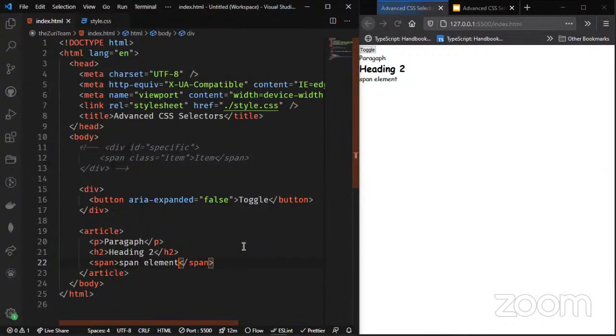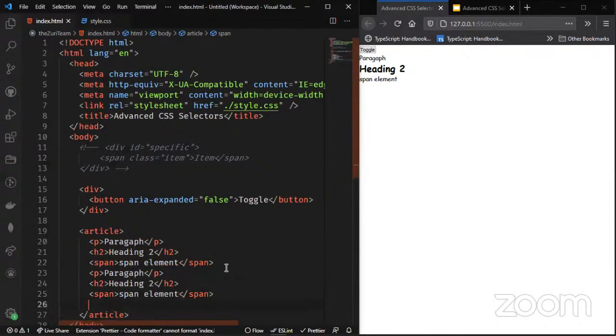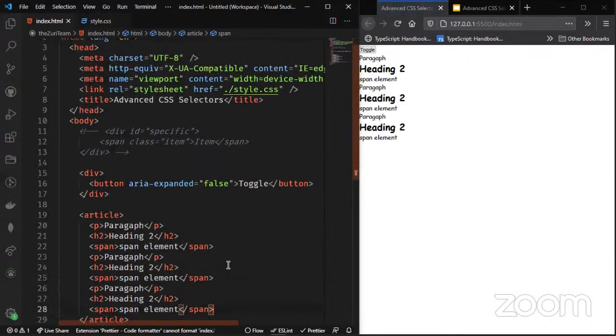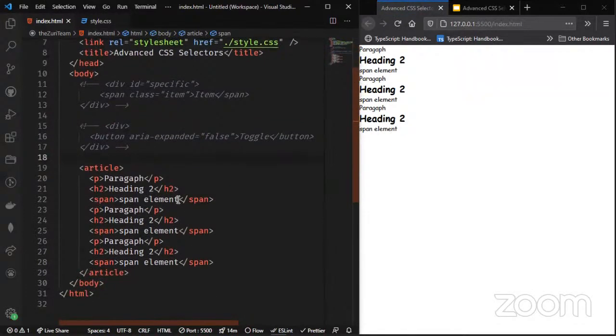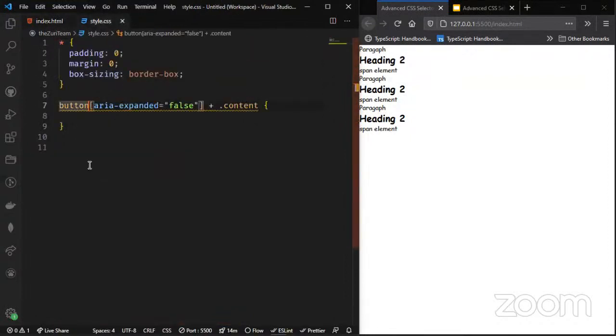So that's fine. If I want to style these particular span elements, just all the span elements, for example, let me duplicate this into 3 places for us to see how the general sibling selector works. Now, let me comment this out for us to see what we're doing. For me to style the span elements only, I can make use of the general sibling selector. So the very first thing I need to do is to target my elements.